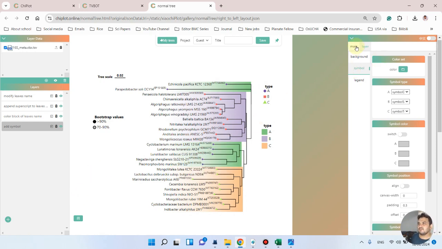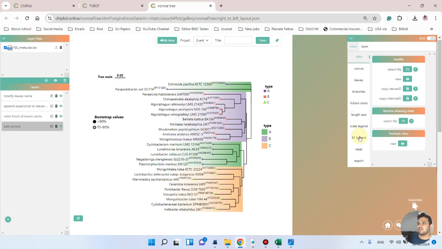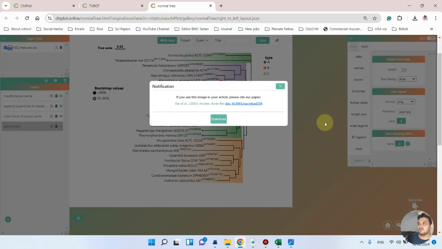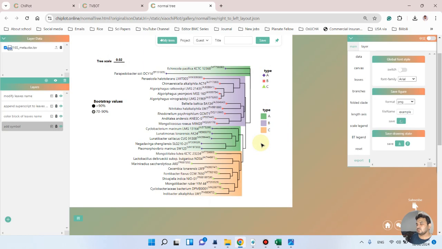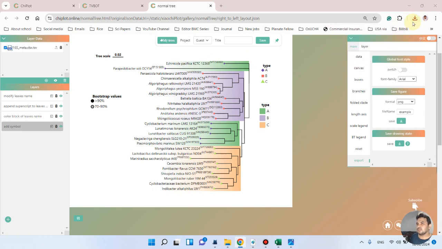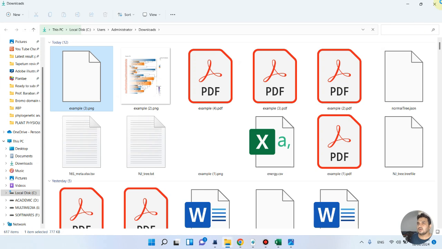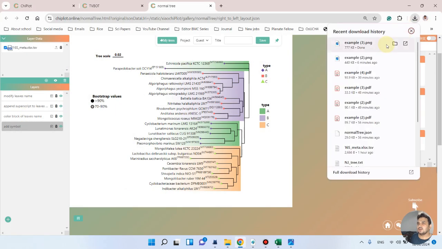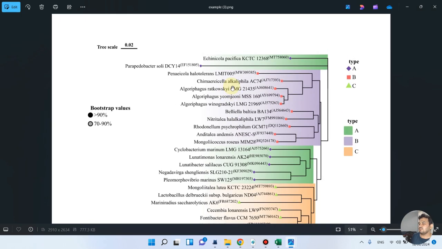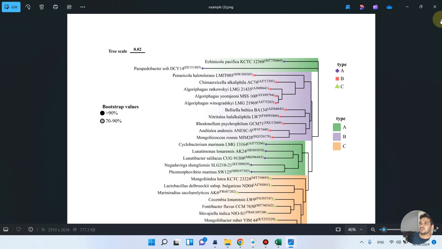And again we want to export this, so we will go back to the main and we can export this in these forms. Maybe we can go with PNG. So save and download. Yeah, you need to make sure this screen is visible while downloading, otherwise it will just cut your main figure. Let me see if it is full. Hold on please, maybe I'm too quick. Yeah, you see now we have our phylogenetic tree ready.